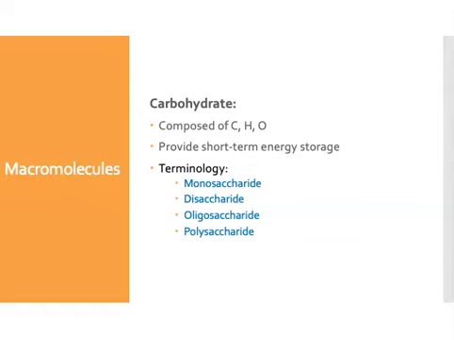In this last part of the lecture, we're going to talk about some of the general features of each of the macromolecules. Let's start with carbohydrate. If you translate this word carbohydrate, it simply means carbon water. And when you look at carbohydrates in terms of their structural makeup, they really are just a combination of carbons and water, or hydrogen and oxygen. So 3 of the 4 essential elements are found in carbohydrate.